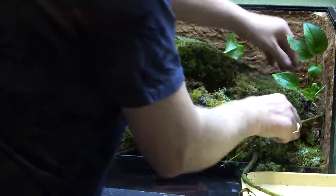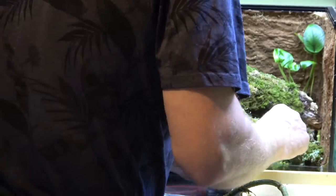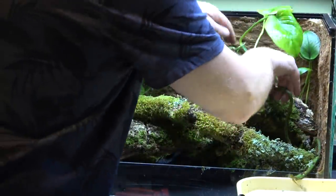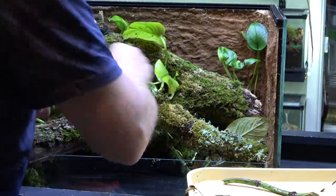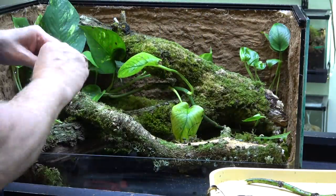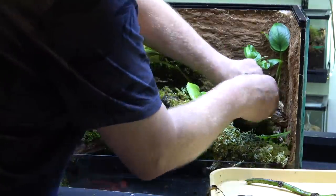So now we've taken some of the plant out of the enclosure that the frogs are in at the moment, and we're going to utilize that in this new enclosure. So we can put that in there as well. It's the same sort of stuff. It really enjoys the wetness. And as you can see, it's almost like a vine. And in time, it will take over this tank and it will be everywhere, which is exactly what we want. The more leaves, the better. It will give our frogs places to hide, give them places to lay their eggs on. Absolutely perfect.